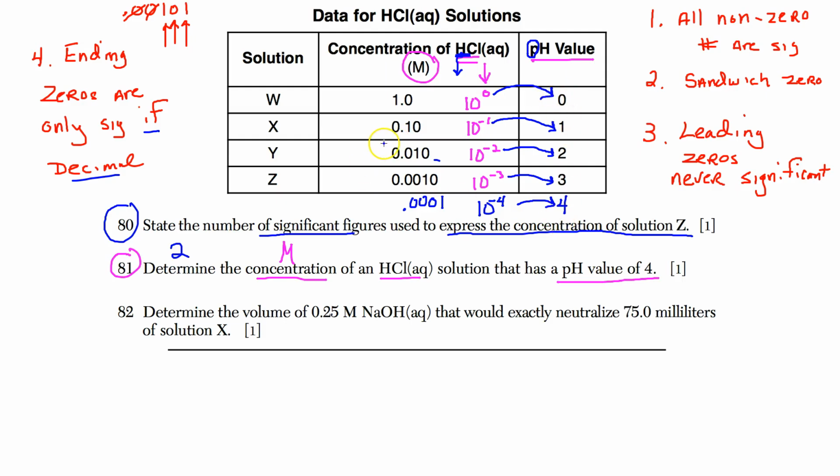And you should also know, even though this was not part of this question, that if I go from a pH of 1 to a pH of 4, isn't that an increase of 3 digits? It's also an increase of 3 exponents, and you would say that the basicity increased 1,000 times. 10 to the 3 is 1,000 times. Also, you could say if I went from a pH of 1 to 4, which is an increase of 3, 10 to the 3, that the acidity decreased 1,000 times. You'll see that, even though this question didn't present it that way, that's what they're kind of using.